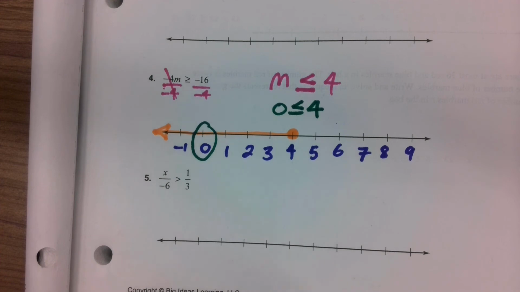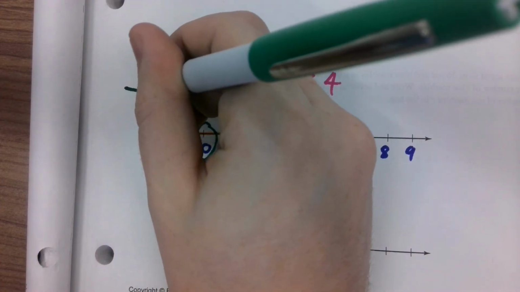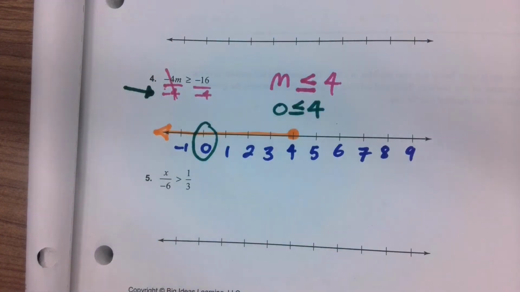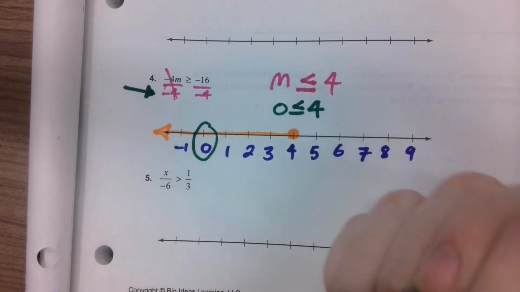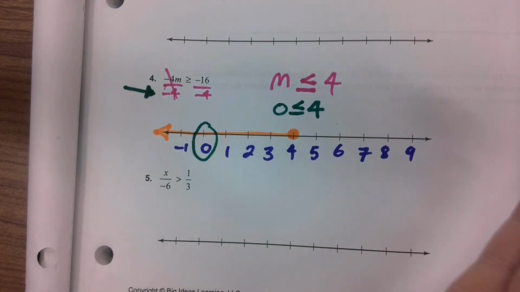Overall, the main thing I want you to take away from these notes today is, as soon as you multiply or divide by a negative number, without hesitation, I want you to flip that symbol, because that is the only way you'll get these wrong. Of course, you could also get the numbers wrong or something like that, but overall, that is what I want us to remember.